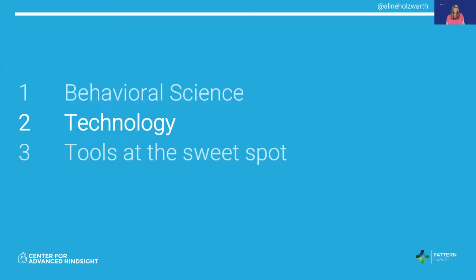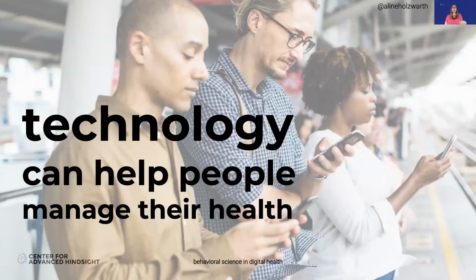And technology can do a lot, actually, to help us intervene at this granular level in real time. So I'm certainly not the first to observe that we can use technology to help people manage their health. We can scale easily and cost effectively. It's not a big deal to extend the function of software to more people. We can automate things that take a lot of human effort otherwise. And of course, we can establish greater accessibility and connectedness.